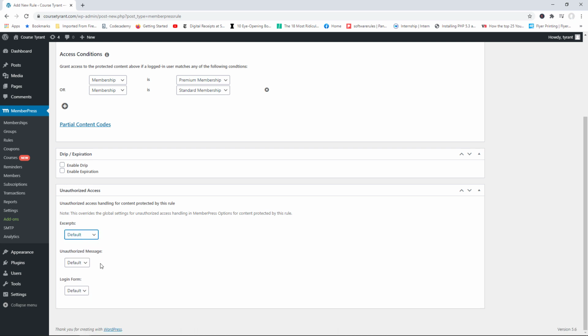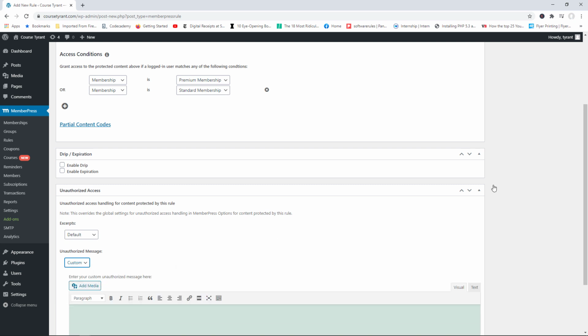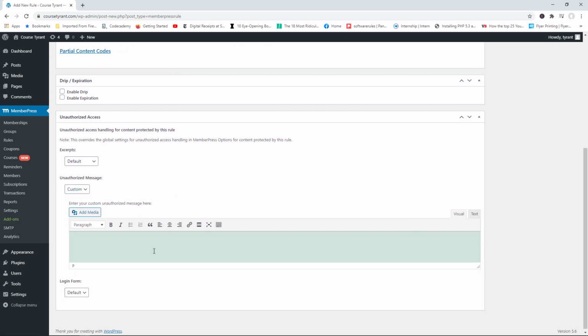I'm going to go with the default, and then you have the unauthorized message, and you can decide to show a very specific message in here for anybody who doesn't have access. So I can click on custom right now and I can say, you don't have access to the rest of this content because you are not a member, or because you're not a standard or premium member.